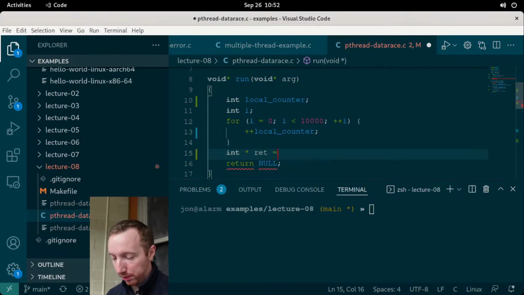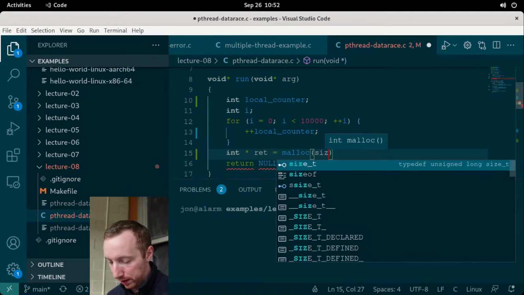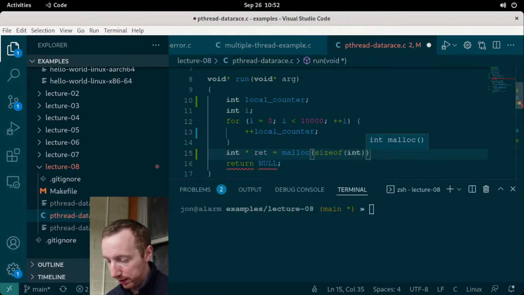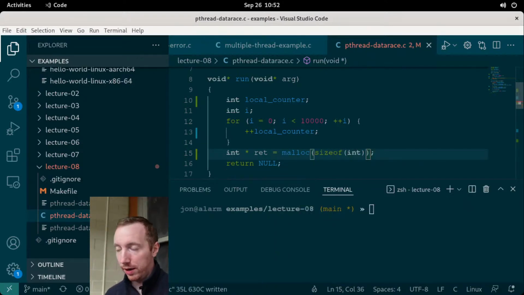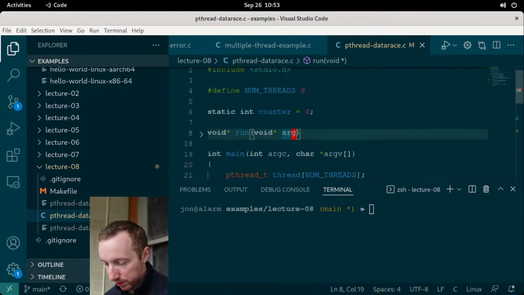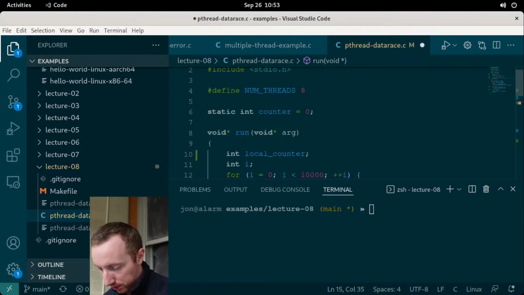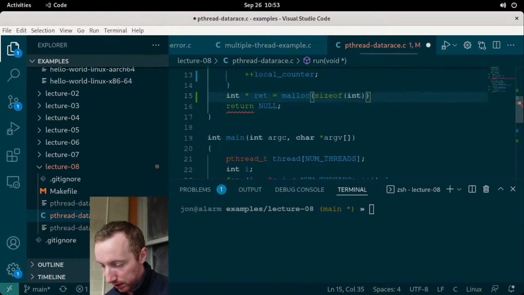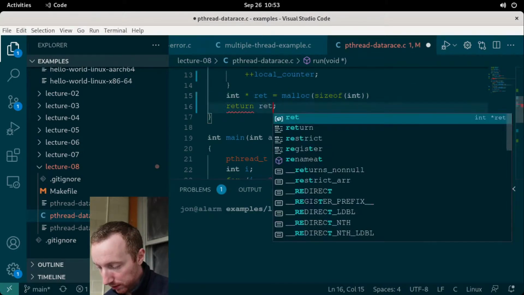I'll call it return. If I malloc, I'll be nice and say size of int. So now that pointer is in the heap, so if I return that, it's still valid.